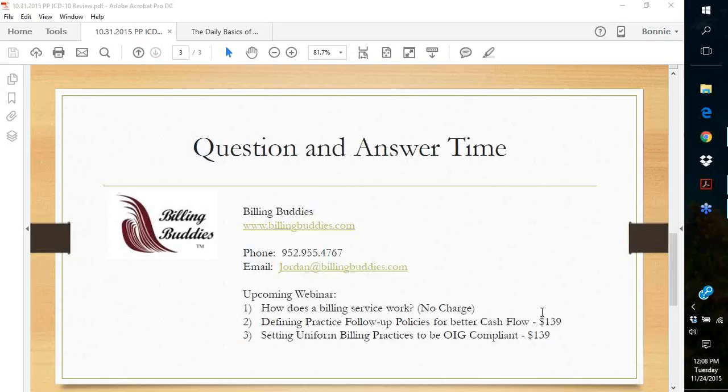The next thing after determining the discount you're going to give, the next important part of the hardship policy is establishing how you're going to determine income. And you're going to do that, again, uniformly for the people that apply for this hardship discount for your practice. And how you're going to do that is you're going to say, I need 3 months of a bank statement, or I need the last 2 years of tax returns. Maybe you're going to go by pay stubs. Whatever it is, as long as you have a policy, you're good, and you're following the guideline, and you're making a good faith effort to collect that money, and write off the money wherever it's appropriate.